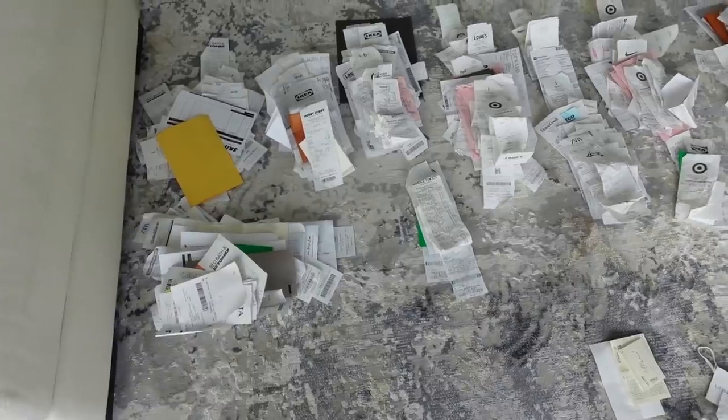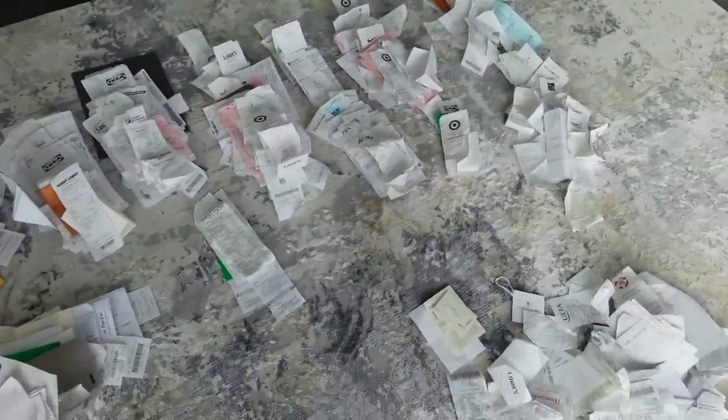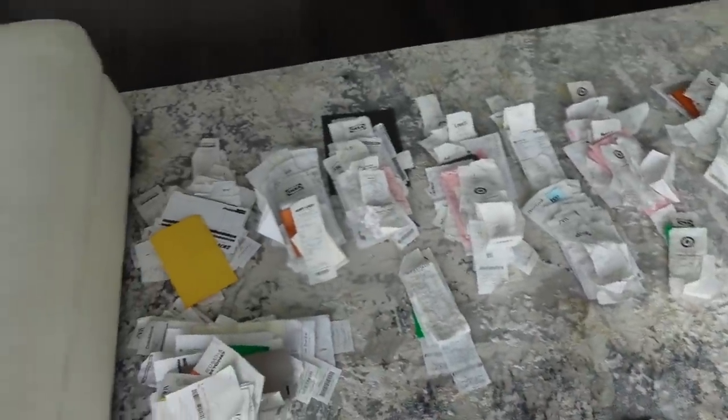Okay, girl, so this is the progress. Why am I talking like that? But anyway, this is the progress of my receipts. This is all I have left to sort out or whatever.